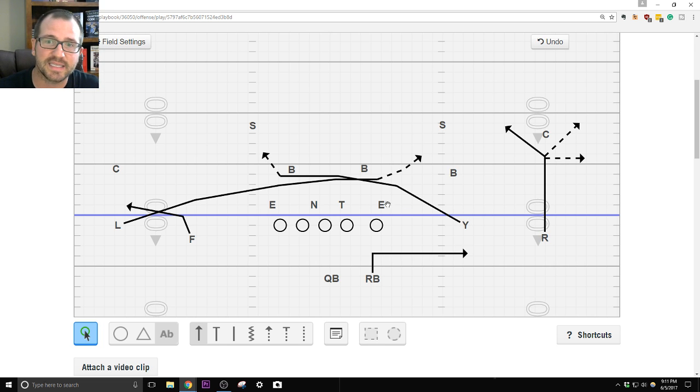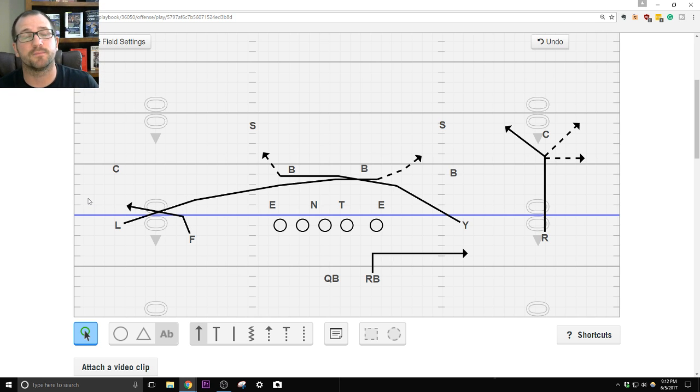So the Y is setting the mesh, and he doesn't have the other inside slot. In this case, the F sets the mesh like Mike Leach does. He has the L set. And excuse me, I didn't draw it up quite right, but he has this guy a little bit closer to the F. And what he does is the outside receiver comes underneath. And he said in practice they actually slap hands. He does it over and over again to slap hands because that reinforces the idea that you want to get as tight as possible to the Y because it's essentially a pick route. And they would slap hands over and over again. And the L goes first, then the F comes off of his butt at about 5 yards.